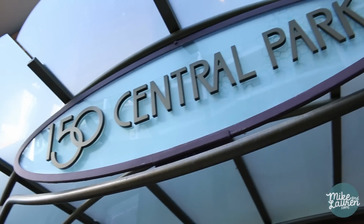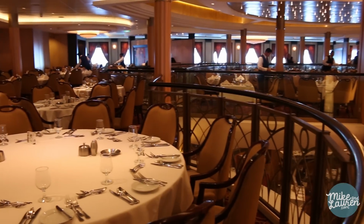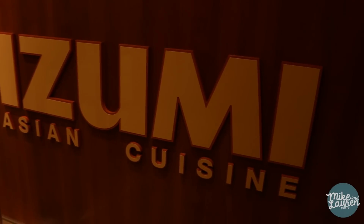If you're looking for some privacy, Allure has many specialty restaurants to pick from for just a small plate fee. We generally don't think it's worth it, as we think that the food in the main dining room is just as good. However, there is one exception: sushi. Oasis and Allure both feature a sushi restaurant that has some fantastic but pricey rolls. This is bittersweet for us because on the Freedom of the Seas, they have unlimited free sushi. It's just not as good as this.